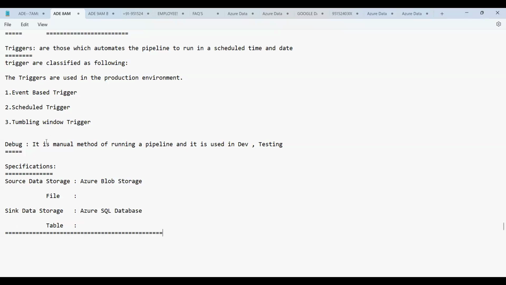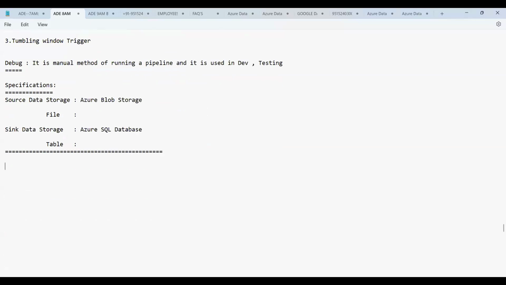When we talk about the event-based trigger, I'm writing it down.